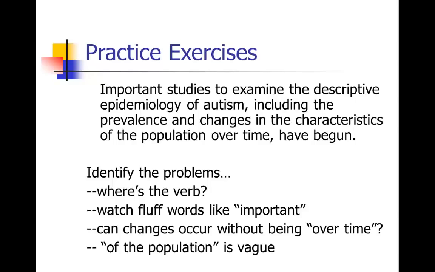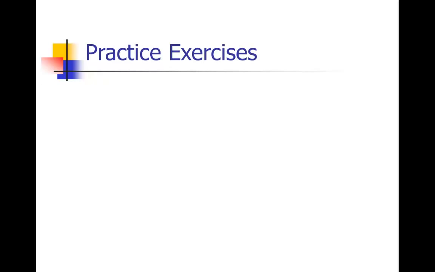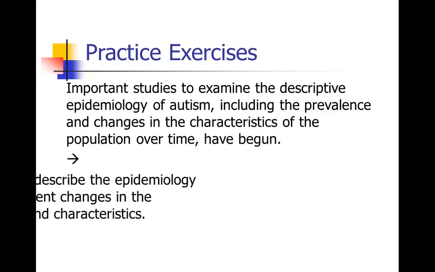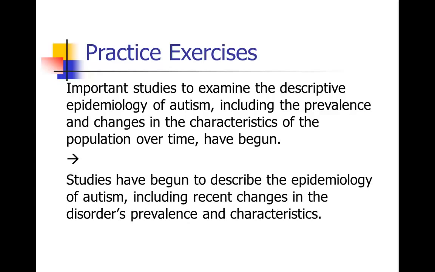So I took this sentence and rewrote it, keeping all of these points in mind. To studies have begun, notice I moved the verb up, studies have begun to describe, notice I put to describe instead of examine the descriptive, the epidemiology of autism, including recent changes in the disorder's prevalence and characteristics.